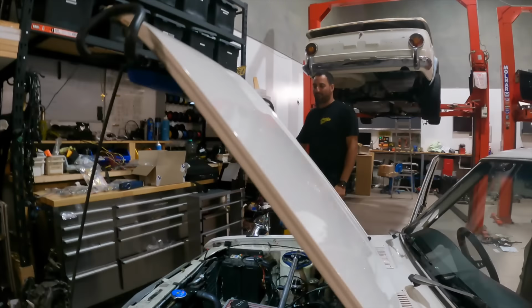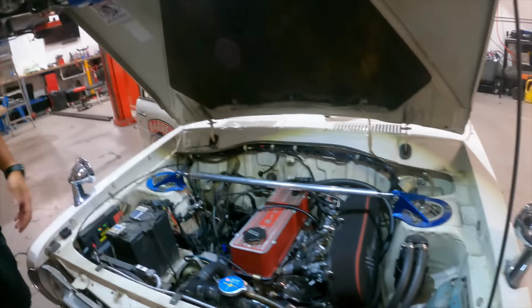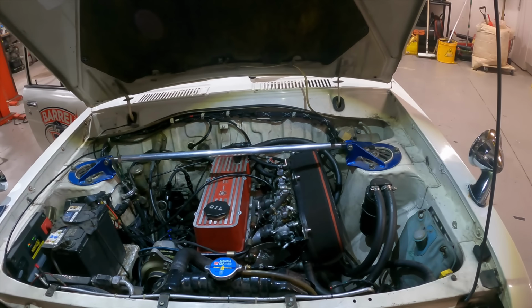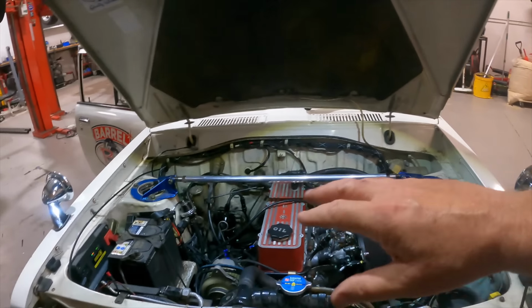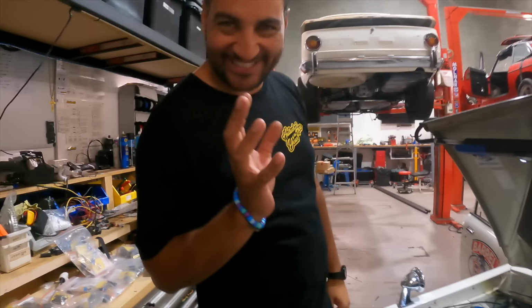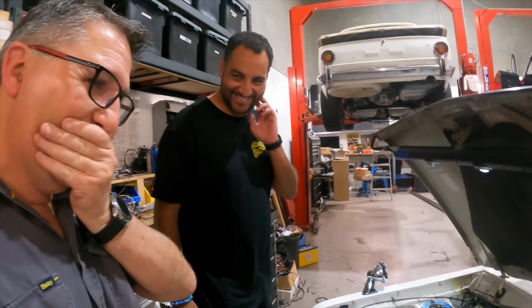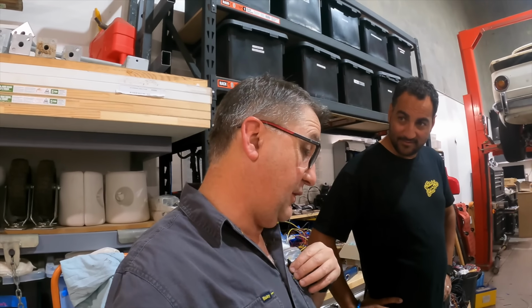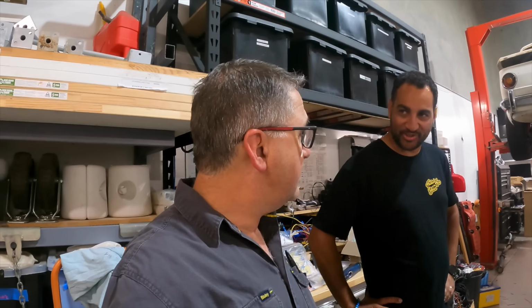So I've got to put a little bit more work into the tune. This is literally the third time I've started it. So we've just got it going for the third time. He's still in shock because he can actually hear it. I haven't heard this run for at least 18 months. 18 months, 2 years? I was going to say at least 2 years.